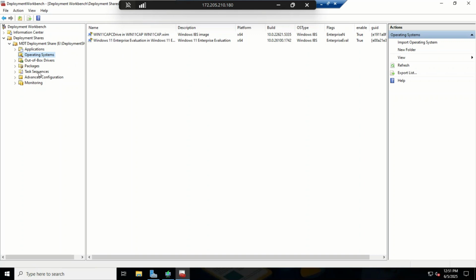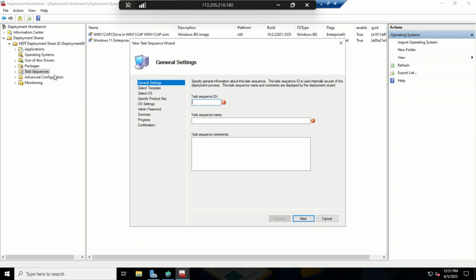Next will be to create a task sequence for this. So we right click on task sequence and say new task sequence. I'll just call it Win 11 custom. Here I'm going to select deploy custom.